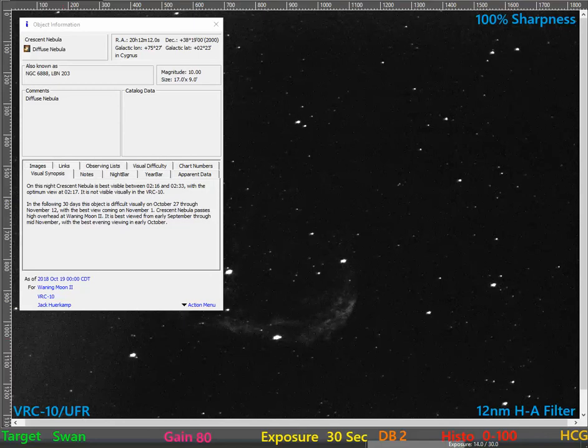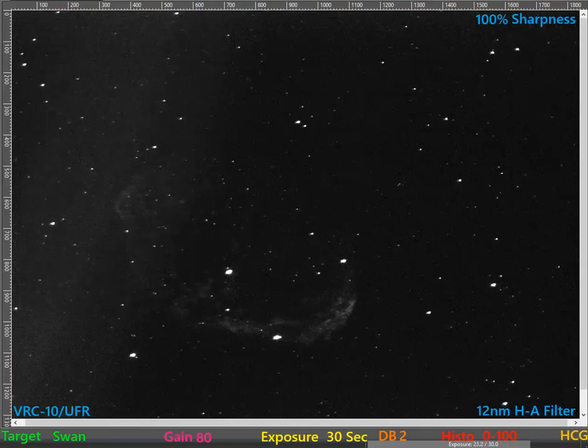Hold on, that's the Crescent Nebula. Okay, let's see. Get that out of the way. Okay, so let's now start the average stacking.